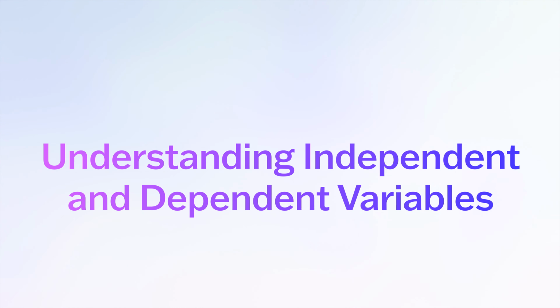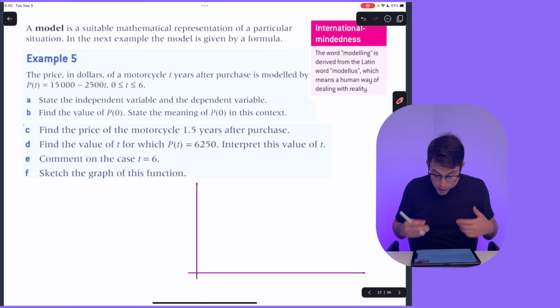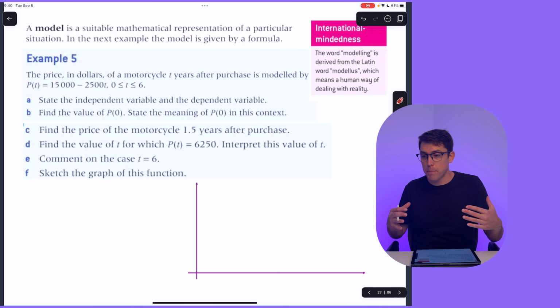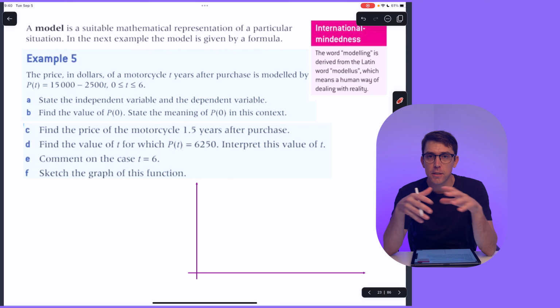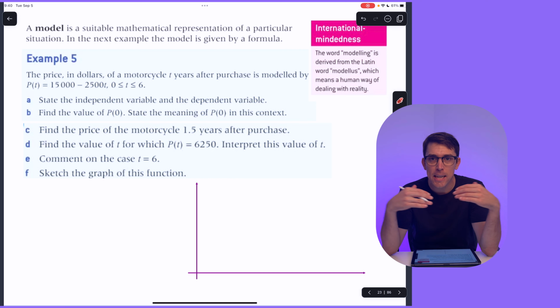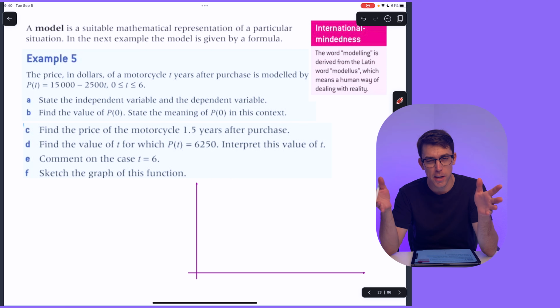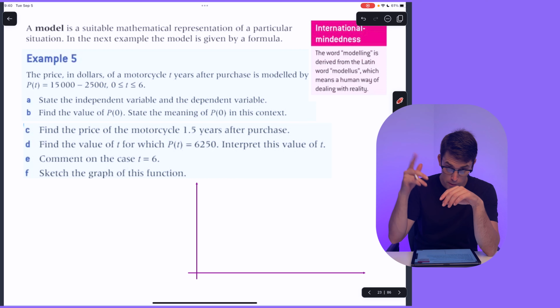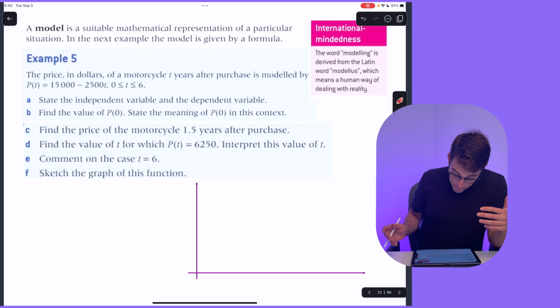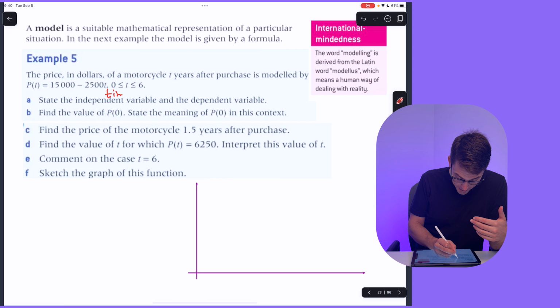Now let's take the independent and the dependent variable. Perhaps you remember this. The independent variable is basically your input. That's an easy way for me to remember it. Whatever you're inputting into the function is your independent variable. Those first two letters match up nicely on those two words. Go English. The independent variable here is my input, and I'm inputting time. So my independent variable is going to be time.